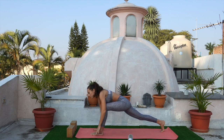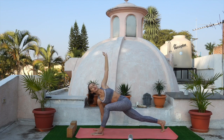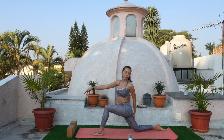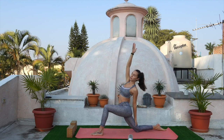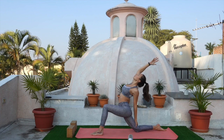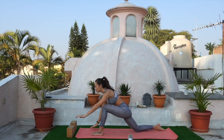Right hand stays up, your left hand will reach up. Drop your right knee down, your left hand pulls you up. Left hand to the right thigh, right hand sweeps up and back. Shine the heart forward. Exhale, windmill the hands once again to frame the left foot.